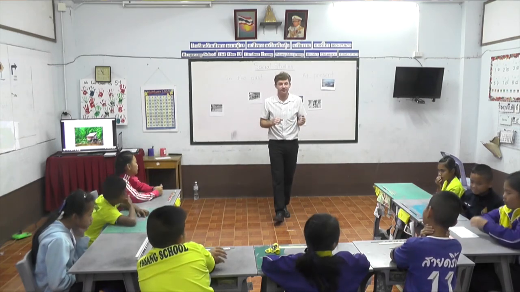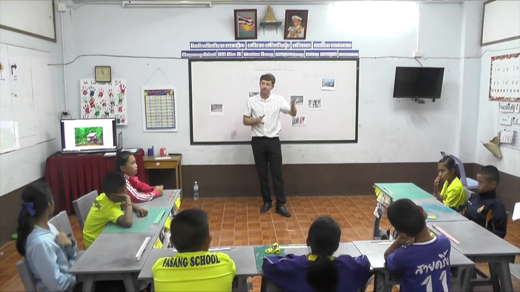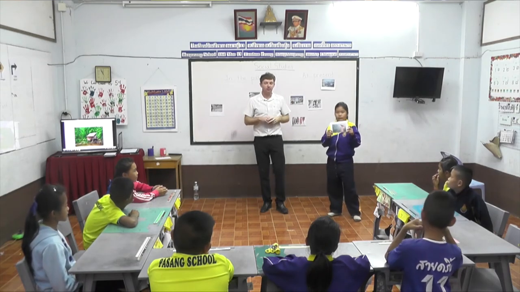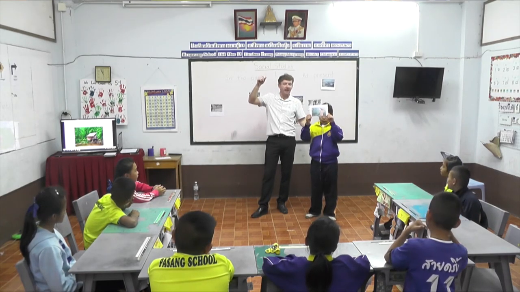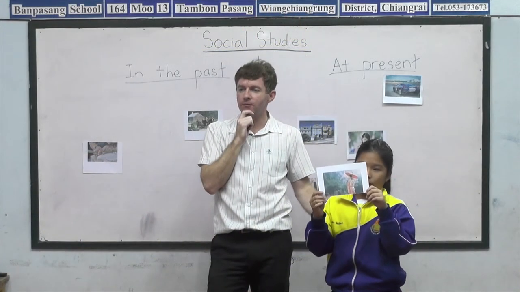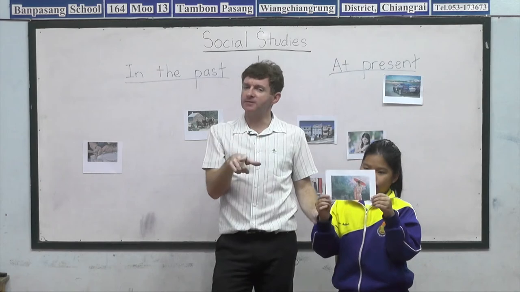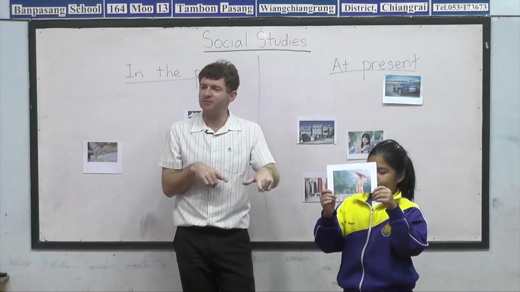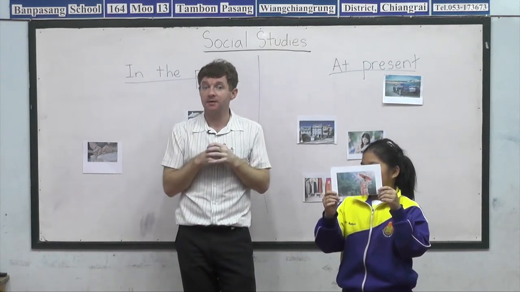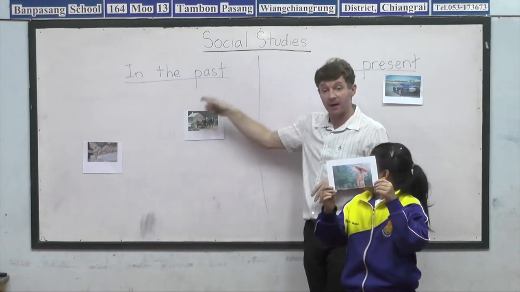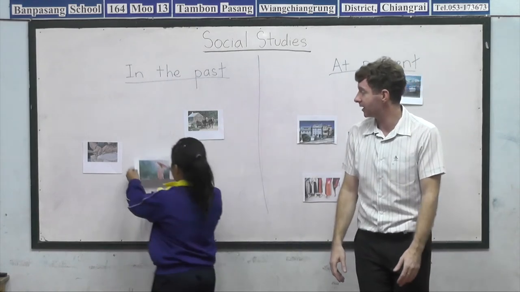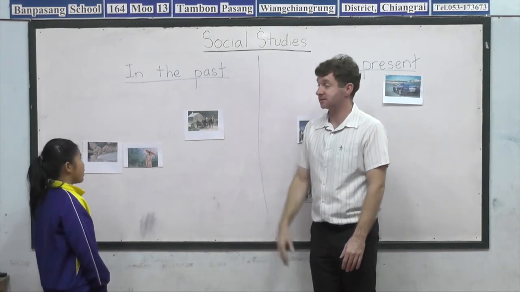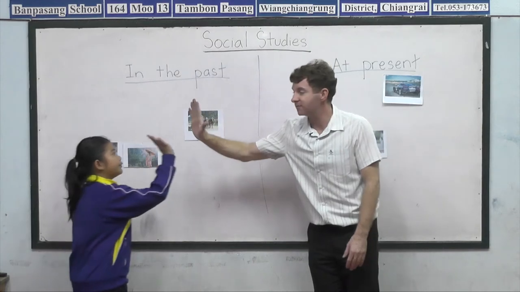Okay, open our eyes, please, guys. Lakgao, come and join me at the front. Okay, can we hold it up high? That's excellent. What do we see in the picture? Remember, dress. Now, remember we said it was from what country? Japan. Now, is this dress from present or past? Past. So we can say, in the past. Excellent, Lakgao. Can you place it in the correct column? And say together, dress. In the past. Brilliant. High five. Round of applause.